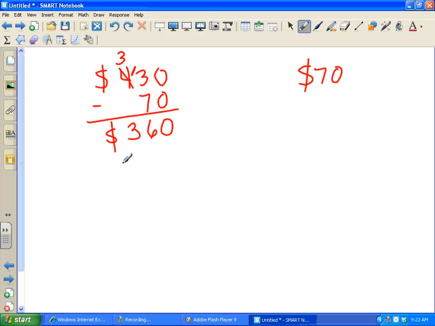Okay? Now if we did this with our money to prove the subtraction, this would be giving support on a short answer or an extended response. Here's how you would do it. You would start off with the amount that he started off with. What did he start off with? How many hundreds is that? 4. How many tens do I need to draw?